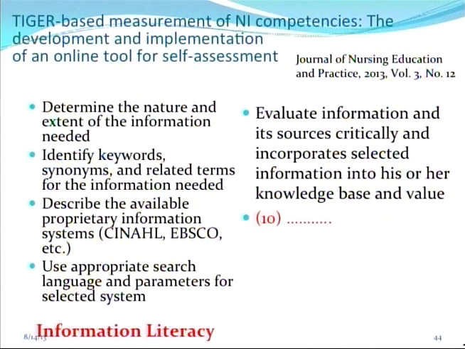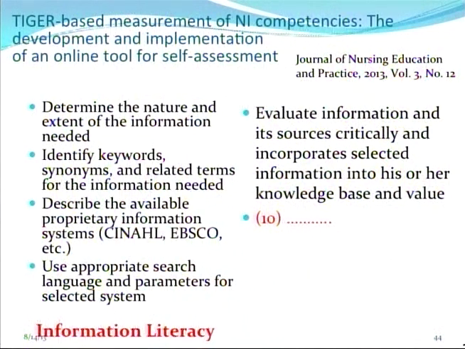So it was a nurse informaticist working in that hospital with a group of nurse informaticians. They picked these competencies, and then they validated them through content validation, which is part of the research, just to make sure that you are measuring what you intend to measure and you didn't miss anything really important. The next step was that they actually surveyed their nurses, but in this paper they just wrote about the instrument development and the content. So as well, if you are really interested, you can just contact them, and I believe everybody is happy to share.